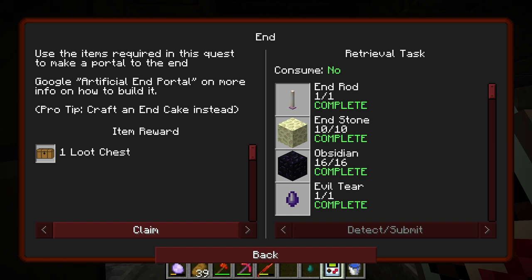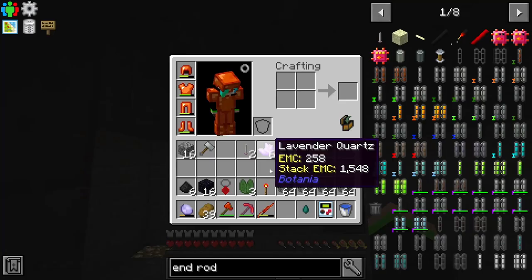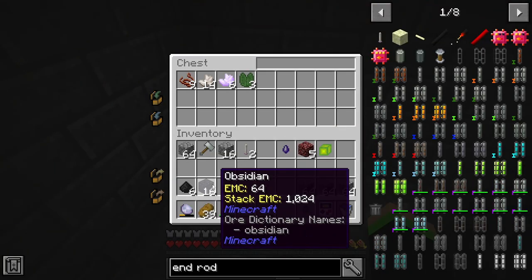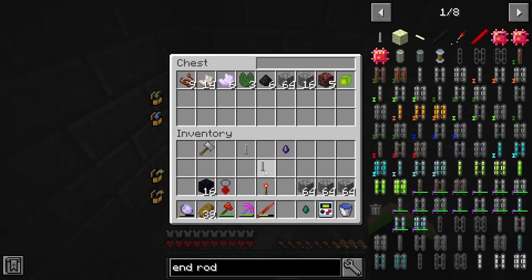So, the Artificial End Portal, and we have info on how to build it. Actually, nope, we're going with the original thingy here. I've put all this effort into it. We're making the thing. Oh, we got a Nimbar hammer. Very nice. Alright, we're gonna shove all this stuff in here. Well, not all of it, because I actually do need some of this. We only need one end rod though.